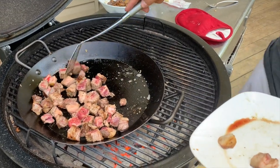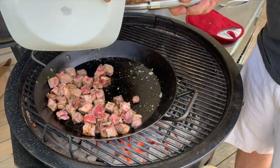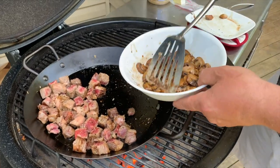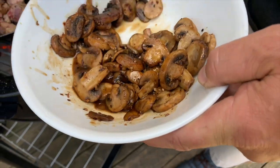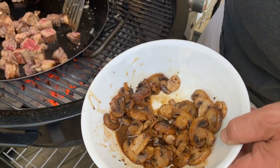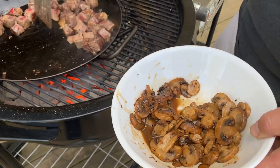All right, so right when you want to pull this off, because you don't want to overcook your mushrooms, you add your mushrooms. The reason why we add them last is because all that juice and butter, Worcestershire sauce and soy sauce is going to create a steaming effect. Golly, just smell that fat from that ribeye. All right, you ready? Yep.